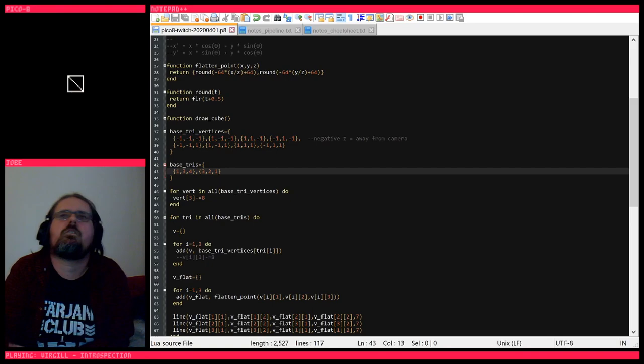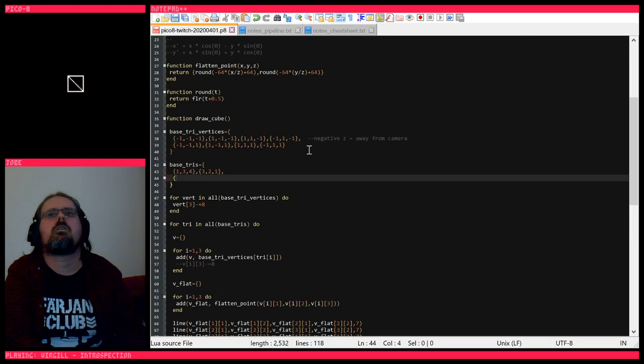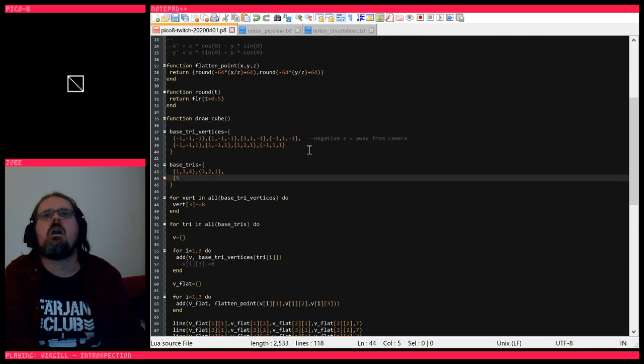Oh yes, thank you. I'm feeling so incompetent here. I do wonder if that is now counterclockwise, but we'll see. Okay, so let's continue with the front face. It's going to be the vertices 5, 6, 7, 8 that are the front face vertices. So let's see what happens now.